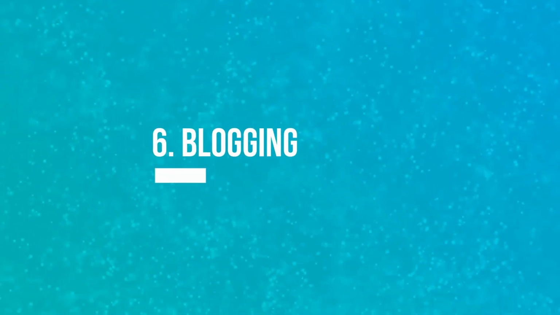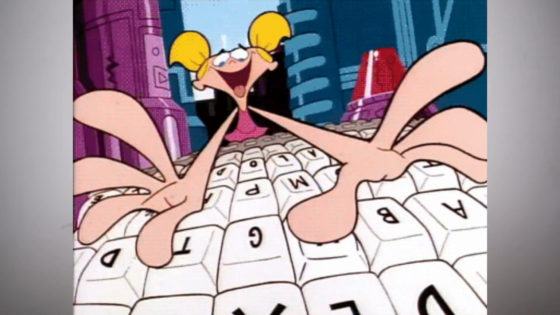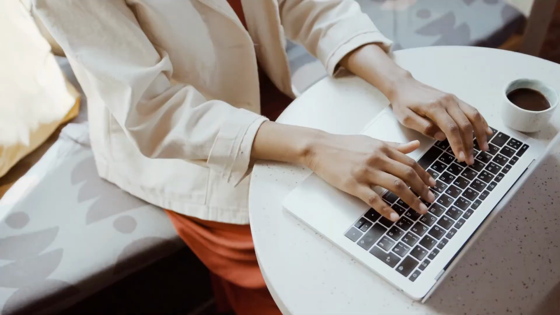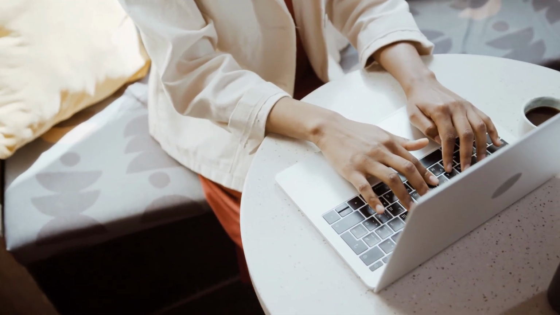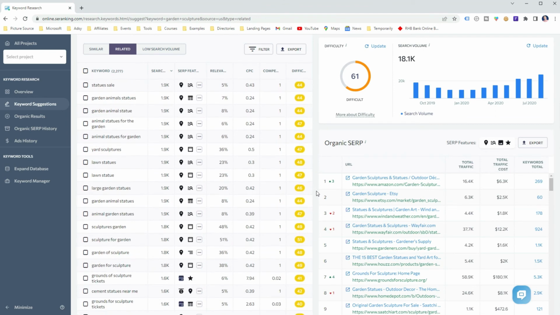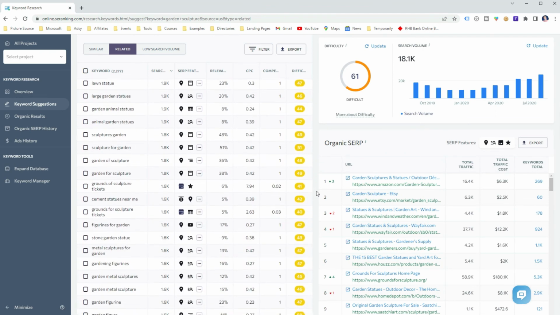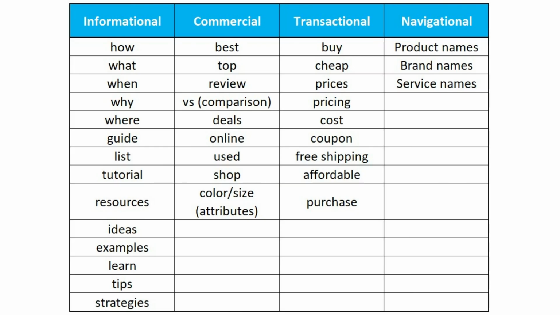And the last and probably the best way to manipulate CTR is by blogging. Whether you are blogging for business, you are doing affiliate marketing, doing B2B blogging, or any other type of blogging, it's essential for you to do that as it allows you to target around 90% of keywords within your industry. The thing is, with product, service, or category pages, you can only target profitable keywords, which is a tiny fraction of all keywords within your industry, because the keyword search intent requires you to create blog posts.